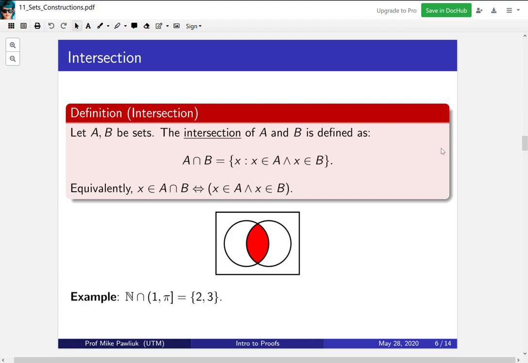As an example of an intersection, the naturals intersected with open interval one to closed pi is the set 2, 3. One is not included because even though it's in the naturals, it's not in the interval on the right, and everything above three is not included because the interval ends at pi.